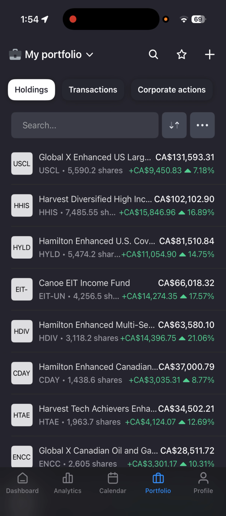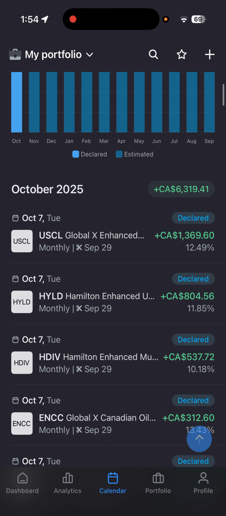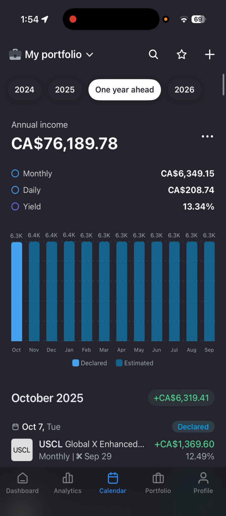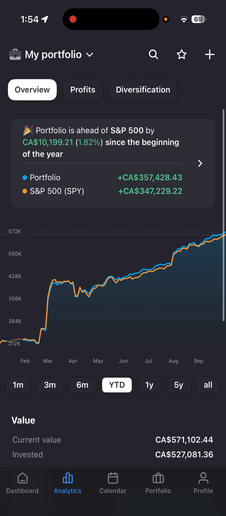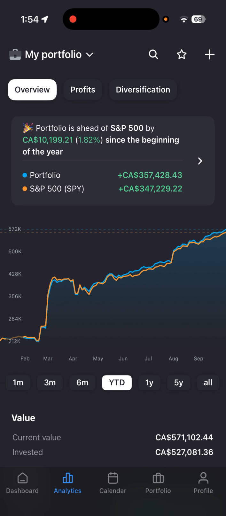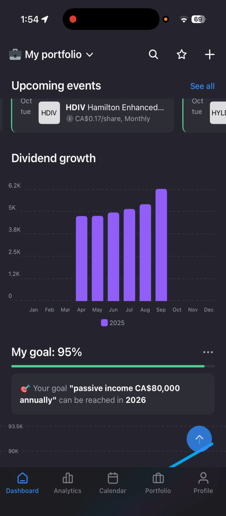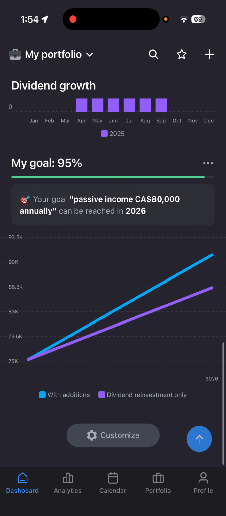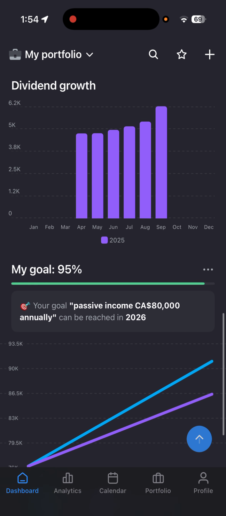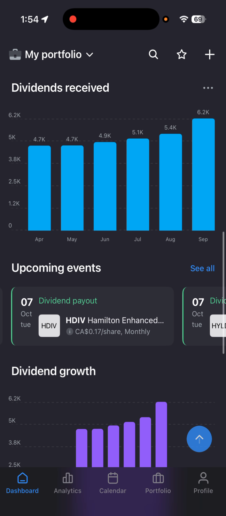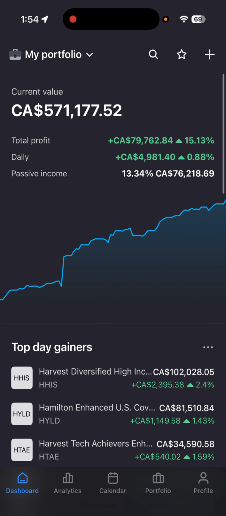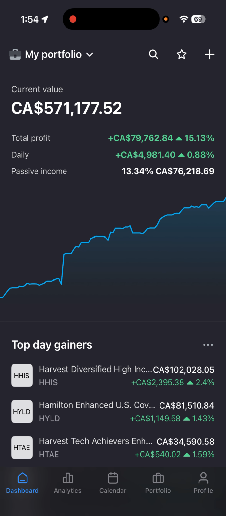And yeah, so all in all, guys, it's a good way to track your portfolio, especially if you have passive income and dividends. Just makes things very simple. I like how it's easy to use. It's pretty intuitive. It's got a couple settings. I've got the system setting on right now, so I like things a little bit darker in the background, easier on the eyes. But if you want, you can change the lighting on the system settings as well. You got your little goal, and I just like the layout. I think it's really simple and intuitive and easy to use. Nothing too extravagant, which is what I like as well.